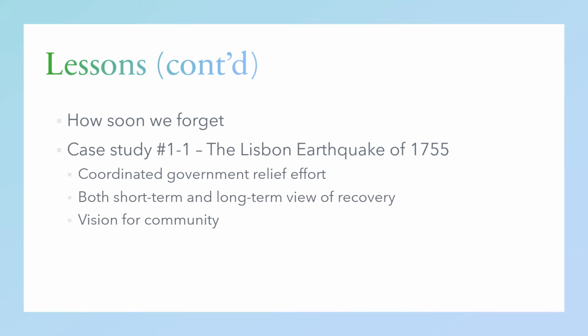Case study 1-1, the Lisbon earthquake of 1755, and when you go back and read that, it was kind of one of the first recorded efforts of a coordinated government relief effort, of getting people together to try to recover from it. So this idea of coordination got to be critical in there. It was a short-term and long-term view of recovery, and this idea of vision. And so one of the things that we always encourage communities, however defined, and organizations, however defined, is what's your vision? What do you want to look like? If you were to leave in 10 years and come back, what would you look like?